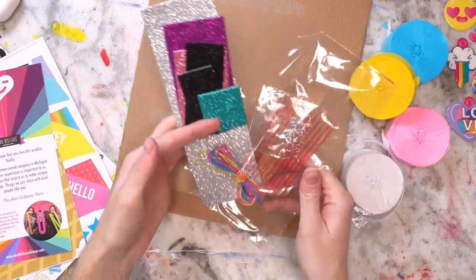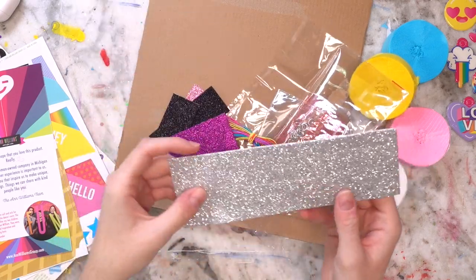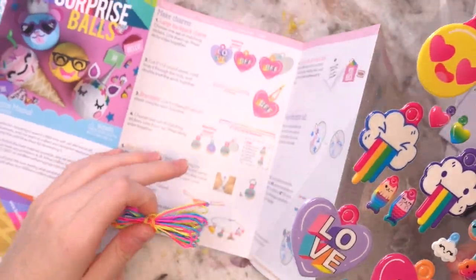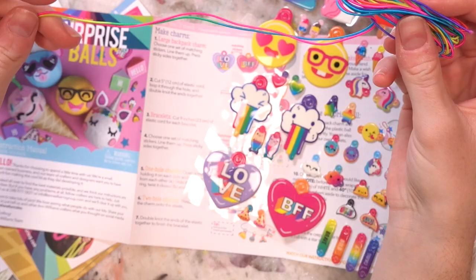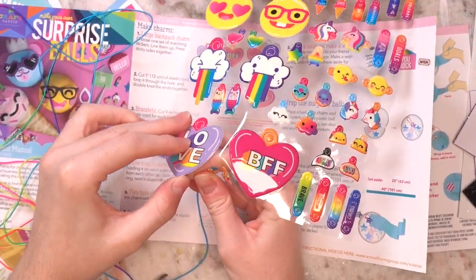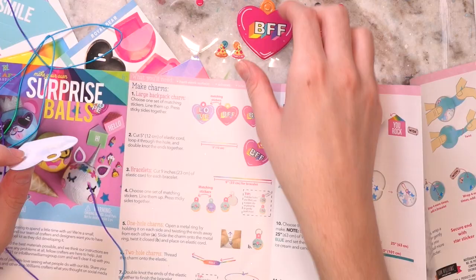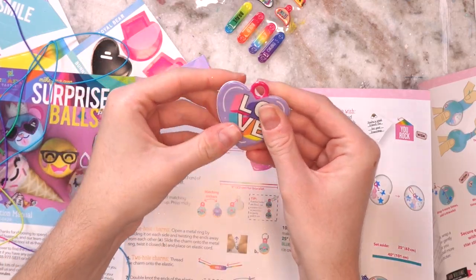Next up we have a bunch of glitter and string — this is making little six-year-old me very excited right now. They have the shapes already perforated. These are our little charms. You take one off the sheet, stick some elastic on there, and you've made — oh, it's pretty! It's like different colors! We'll make a little love charm. It's sticky though — oh, I see they're matching! So you just stick them together like that to make a charm.